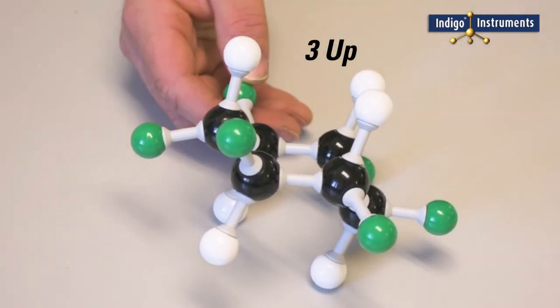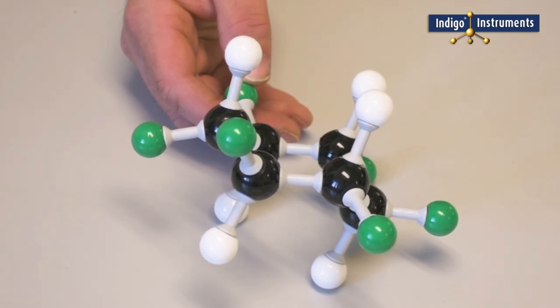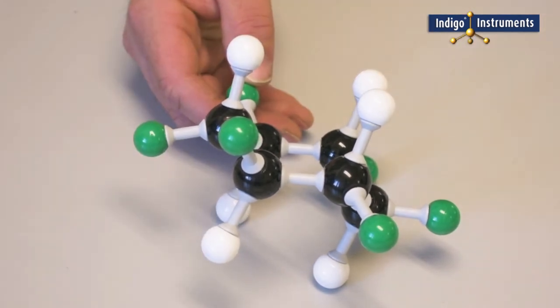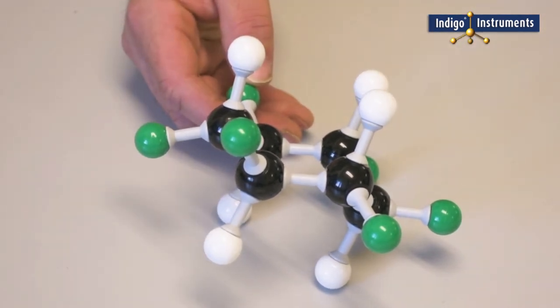We start with three H atoms straight up and three atoms straight down, all being axial to the molecule's plane. Likewise, the six halogen atoms are three up and three down, but all are in equatorial positions.